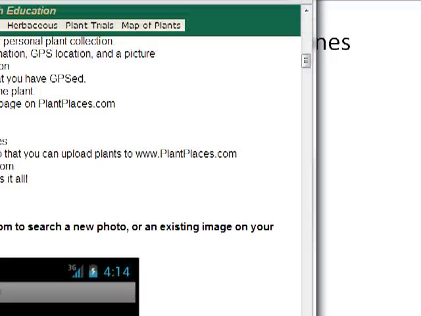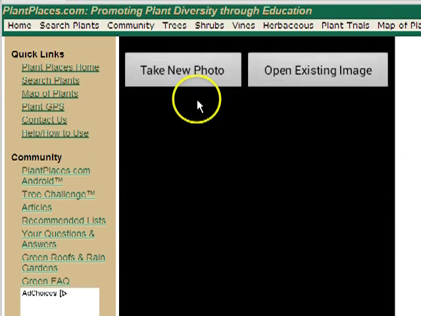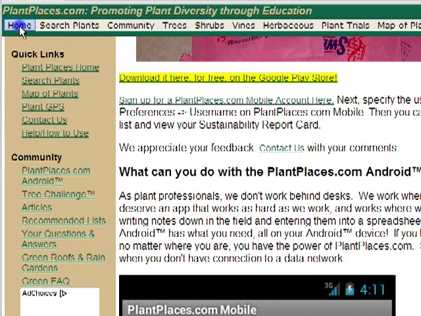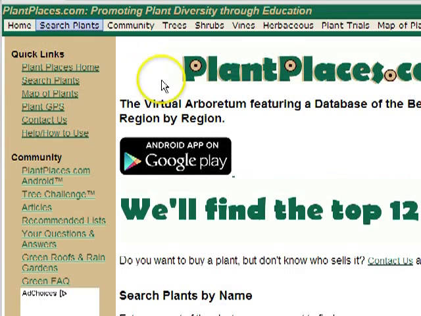So one of the things that we do on Plant Places is we GPS trees and plants, and the idea is that if you go to many garden centers or big box stores or wherever you prefer to buy your plants, you see the same 5 trees over and over again. The idea with GPSing plants is that you can look up a tree like the Cercis canadensis that I was talking about earlier, the redbud, and you can find out, oh wow, this tree's planted all over the place around me, and you can see living examples of what it will be when it's an adult.